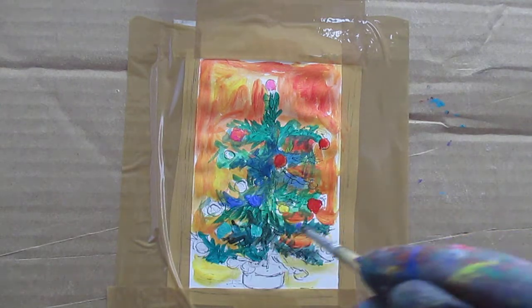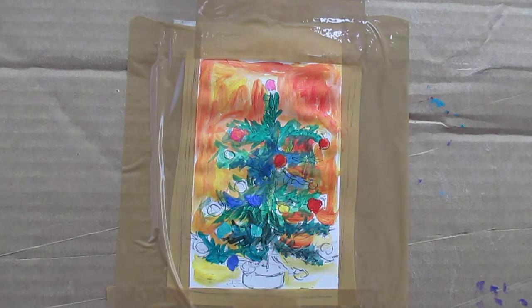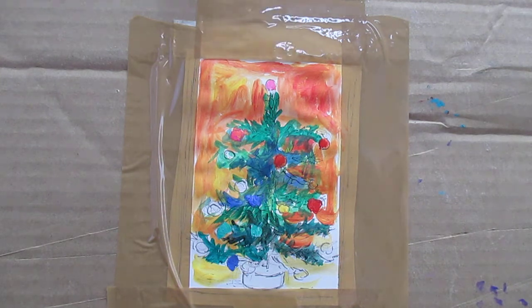Yeah, oh, that's good. So it's not going to be very washy. It's going to be a little more traditional acrylic, because that seems to be working better. And I'm not sure if I really want to go back into the background or not, but I've only gone 8 minutes, so I'm going to do some more.